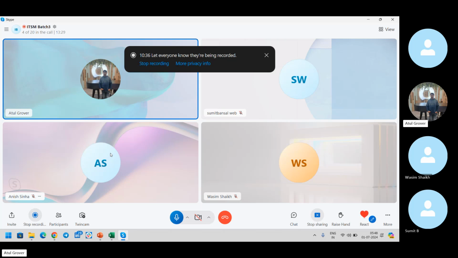Rest all things same: catalog scripts, UI policies, variable sets, all same. No difference. The only thing is how you are presenting these catalog items to your user for selection, that is rule based.